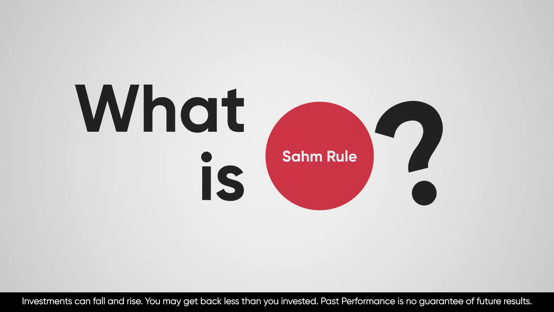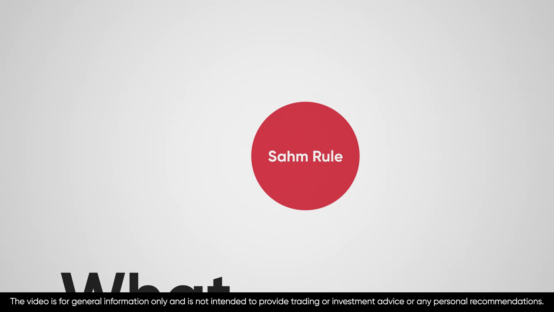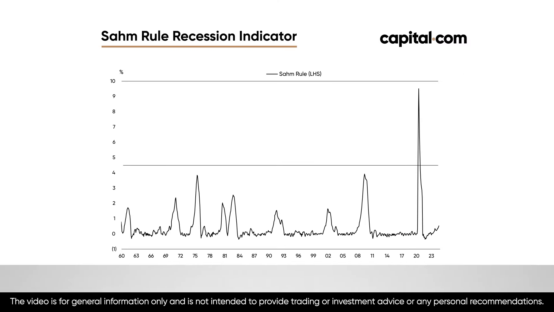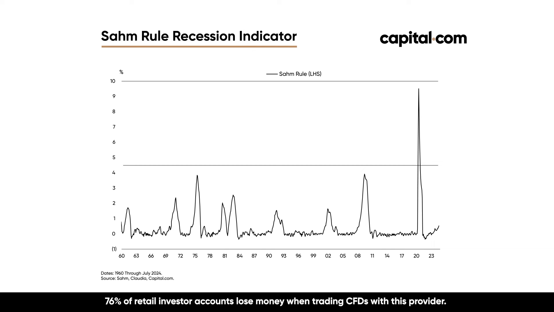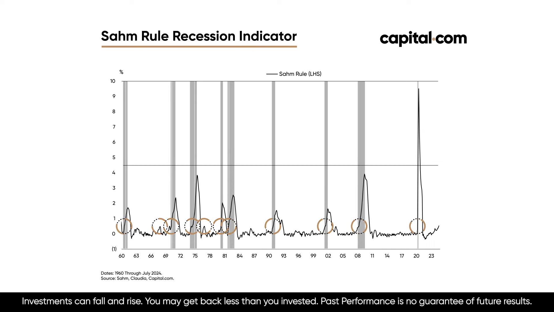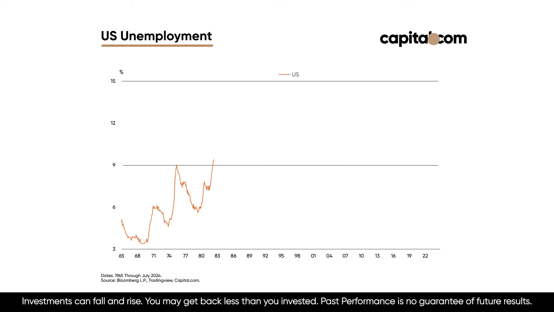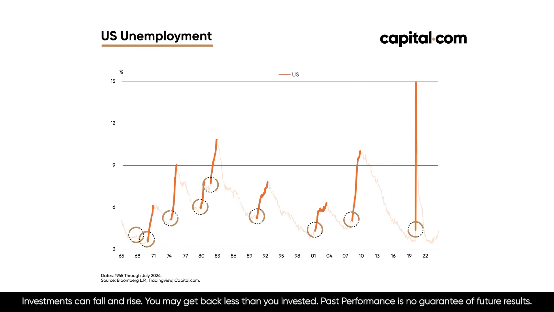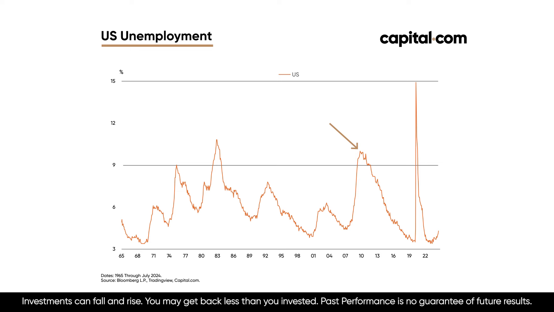What exactly is this indicator? The SOM rule is an indicator that, when triggered, is supposed to identify the beginning of a recession. And as we just saw, it does have a pretty good track record. All of these vertical lines are where we've seen the rule get triggered — 11 times over the last 65 years of data. When we look at what happens to the unemployment rate when the SOM rule triggers, in the vast majority of cases it does lead to a higher unemployment rate as the economy heads into a recession. The SOM rule was developed for the U.S. economy.